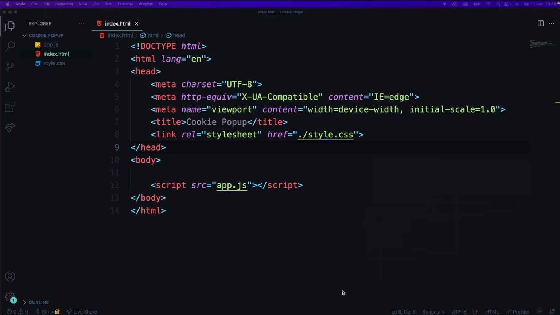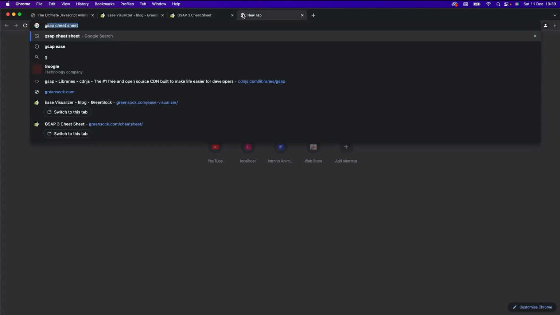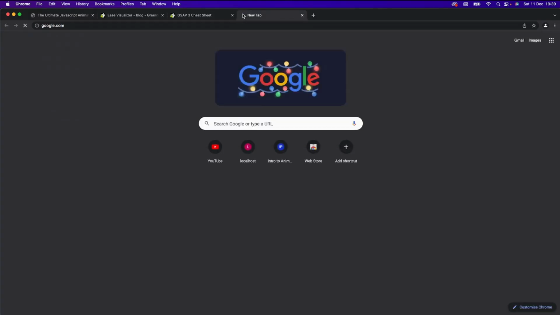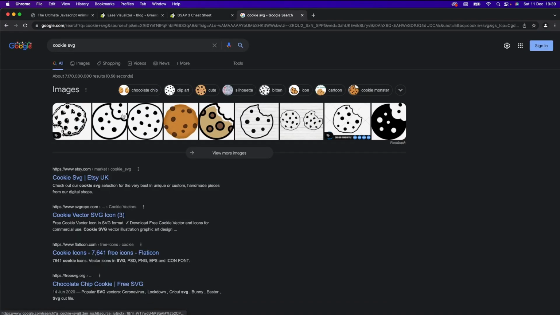Well, let me open up Chrome here, and I'm just gonna Google cookie SVG. Again, if you don't want to do this, it's already gonna be in the starter files, but I really wanna show you how we need to set up an SVG to properly work with our animations, because a lot of times you are going to want to customize them and break them apart into smaller pieces, because you might want to animate the crumbs separately from the cookie.